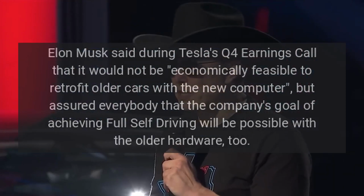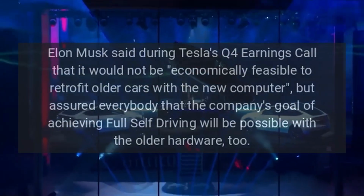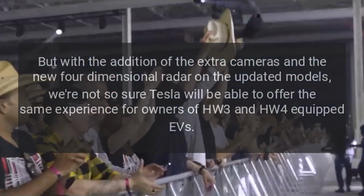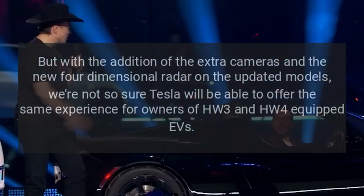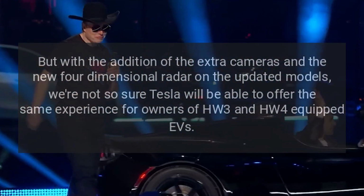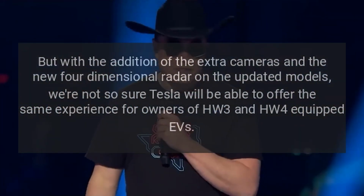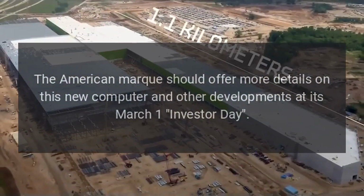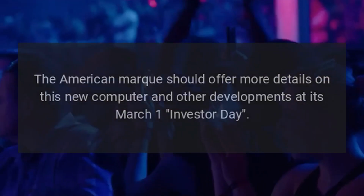the new computer, but assured everybody that the company's goal of achieving full self-driving will be possible with the older hardware, too. But with the addition of the extra cameras and the new four-dimensional radar on the updated models, we're not so sure Tesla will be able to offer the same experience for owners of HW3 and HW4 equipped EVs. The American maker should offer more details on this new computer and other developments at its March 1st Investor Day.